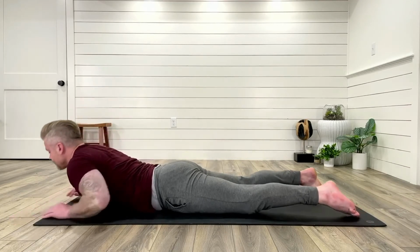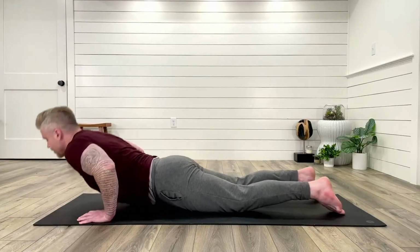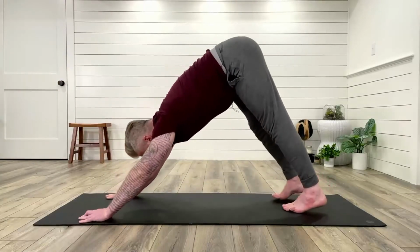Roll yourself down and plant your hands near the bottom of your ribs. You can use your knees on the floor if you wish. Press to the up dog with an inhale. And now lift your hips upwards into the air for the downward facing dog.